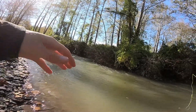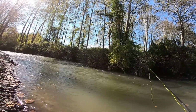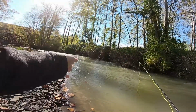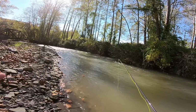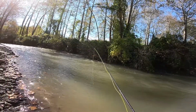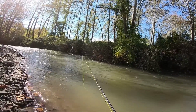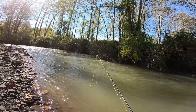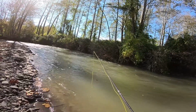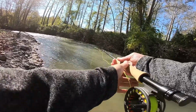So I'm on a sort of different stream. I followed the stream that I was on down to the confluence with this one. It gets pretty big, a little rough to wade, so I decided to go up this stream. I'm gonna fish this for a little bit, see how it goes, and then I'm gonna probably fish the upper section of the stream I started on, because I only really got about 45 minutes on that one. It looked like nice water. But anyways, that's where we're at. Hoping to get something other than a small bow today. I had one decent wild trout out of the last video, a wild brown, this morning, but nothing today, or nothing at this stream. But we'll keep pushing.